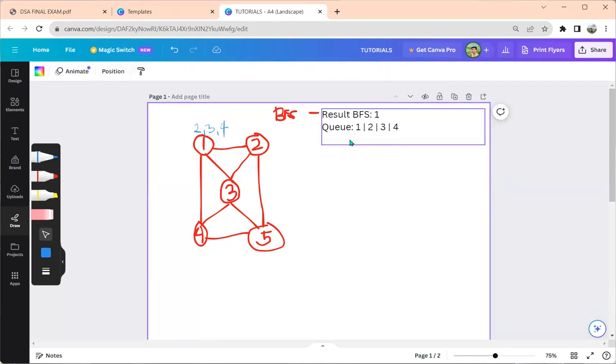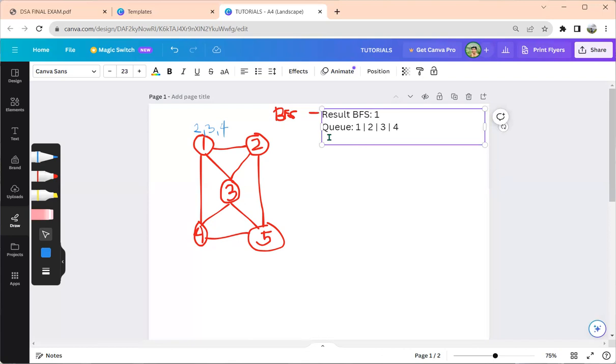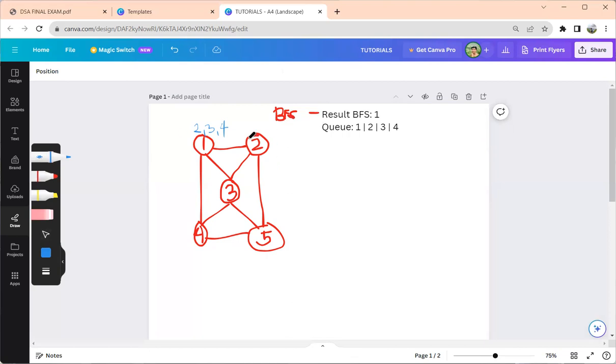But in your exam, so that we will have a uniform answer, it is much better that you put them in order. So we already enqueued 2, 3, and 4.